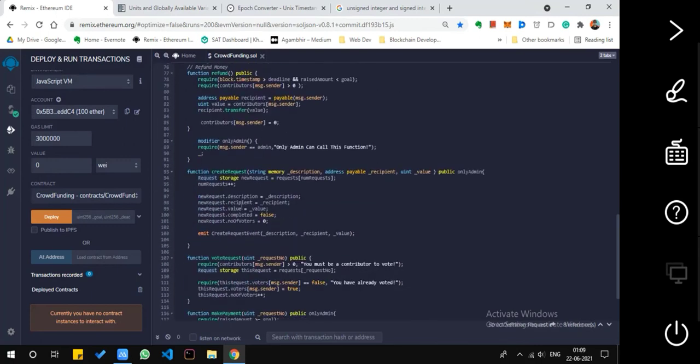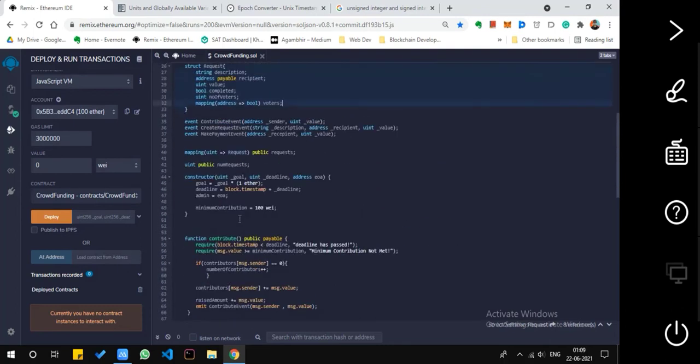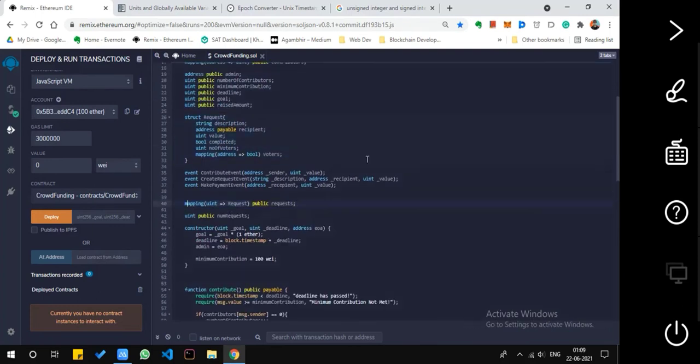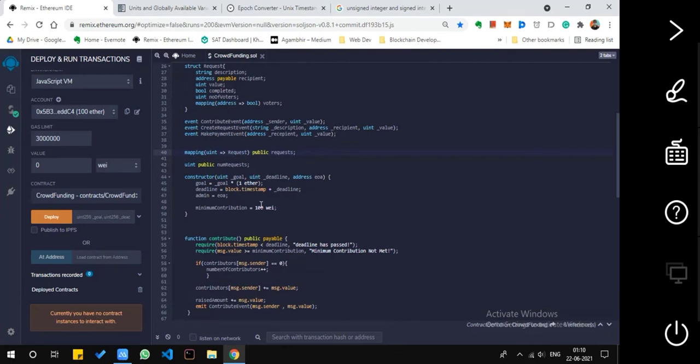They have different fields they are working in, so they can create multiple requests. For example, if they want to feed the poor, or feed dogs, or build a school somewhere, they can create multiple requests with multiple descriptions and multiple amounts of money they need.